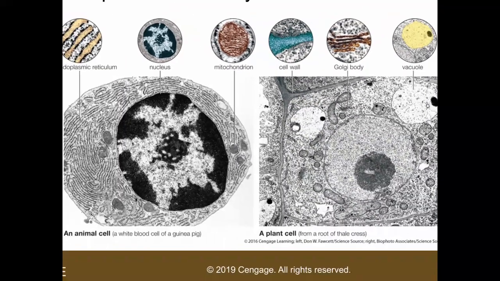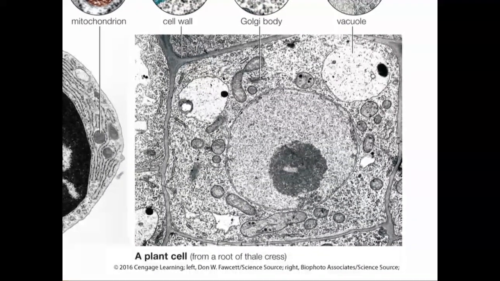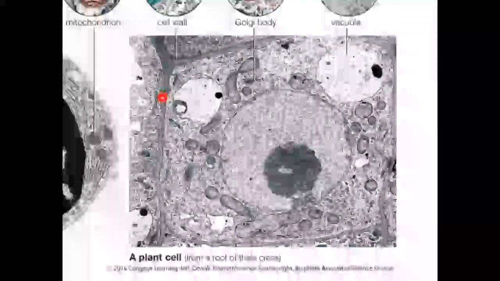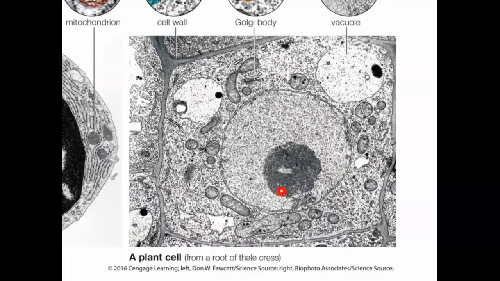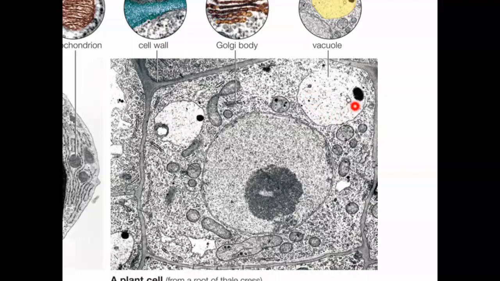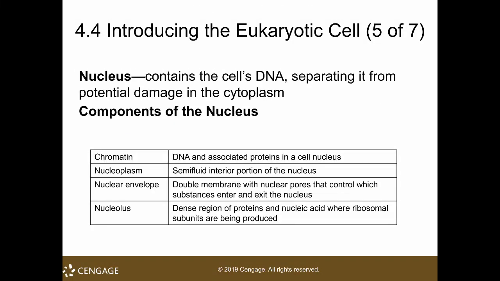And then this is for the plant cells. In plant cells, you have a prominent structure: the cell wall. This is your cell wall. In here is your nucleus, and then this is your central vacuole, the storage of water, materials, and others. This is another vacuole. Okay, so that is an image of your eukaryotic cell.